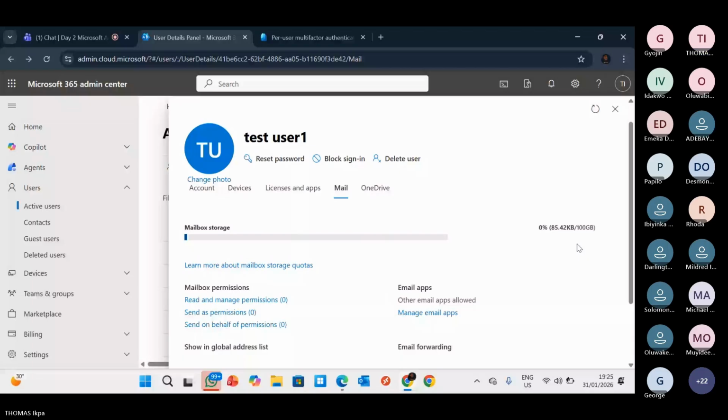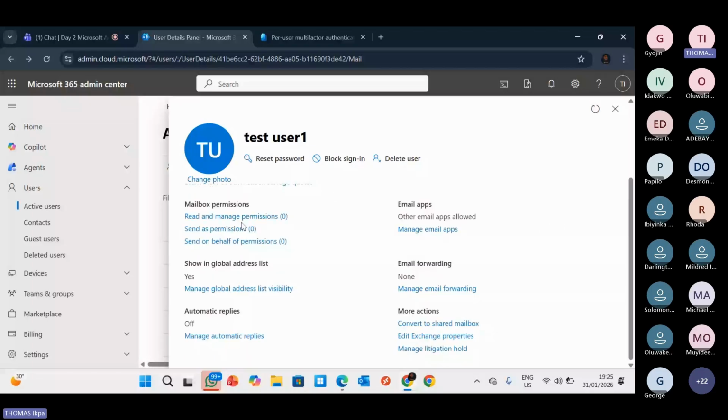Now, if you come down here, all this one is if you want to give somebody access to somebody's email, this is where you give the permission. I can apply for somebody now, and I want to also have access to his own email. This is where I'll add the permission. I'll add the permission, add all the people I want to give access to it. Once I give them, they'll be able to access it.